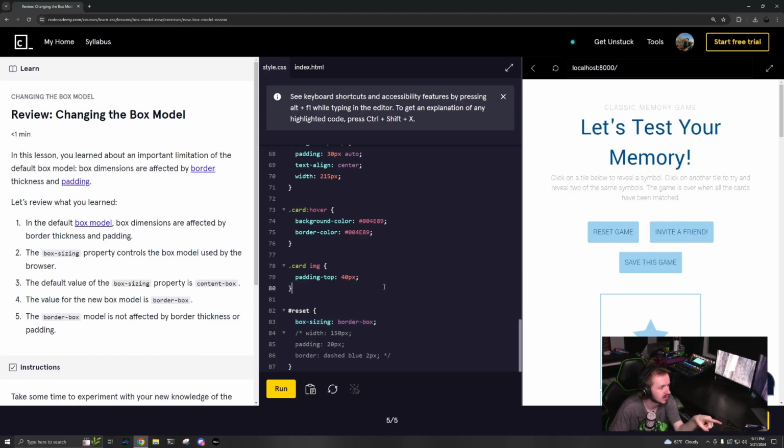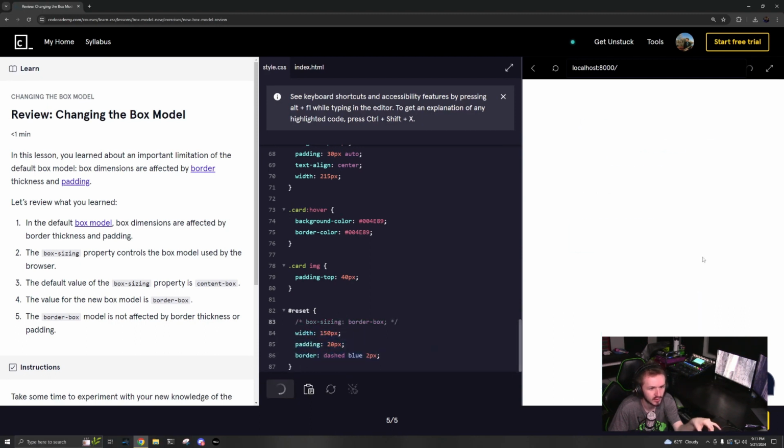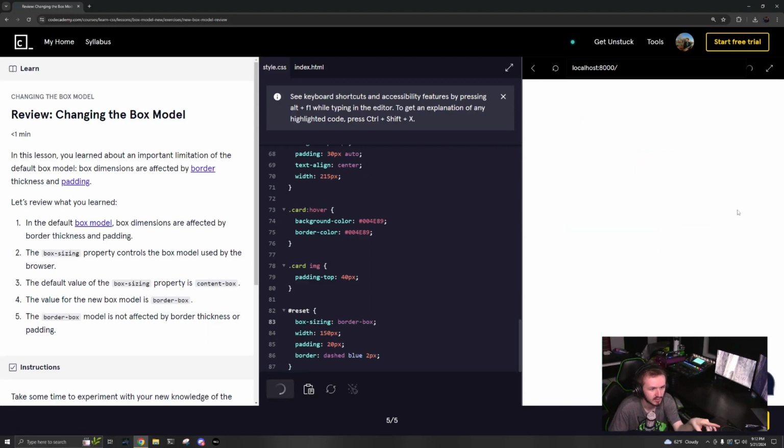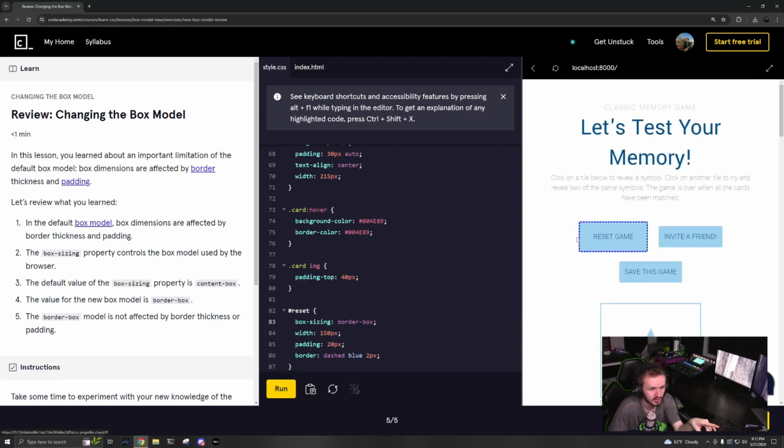So when it says border box, I think the width of the element is 150 pixels. So without this, we've got 150 pixels, and then it goes 20 pixels. And with this, it goes 150 pixels, and then it goes in by 20 pixels, and in by 2 pixels for the dashed border. Yeah, I'm like 98% sure that's what's happening. So, changing the box model makes it a little bit more convenient for you to understand how elements interact with the rest of the page.